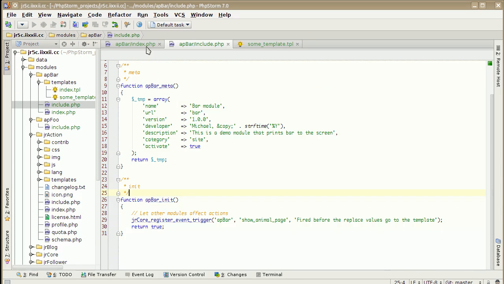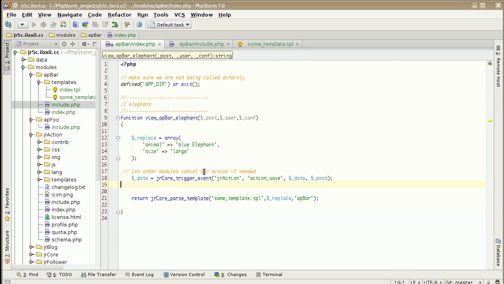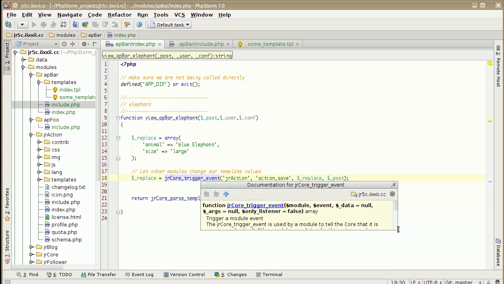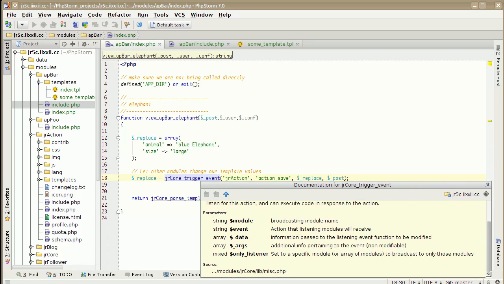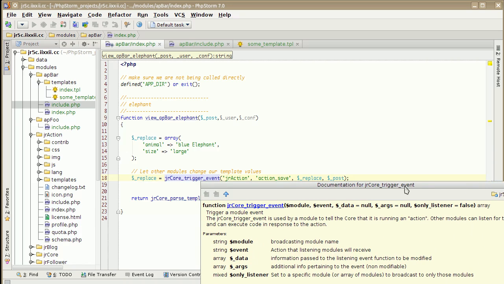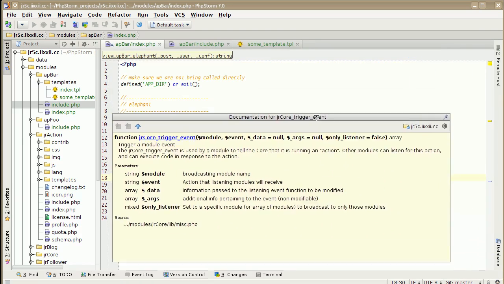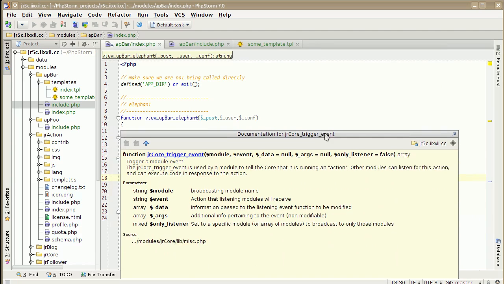And back into our index.php file. We're going to fire an event here. Let other modules change our plain values. And so we're going to pass them replace and get replaced back. Control Q: the documentation for this JR Core trigger event module.